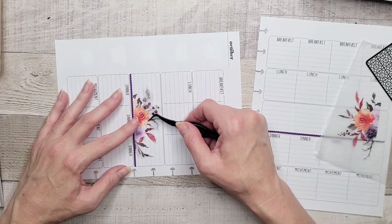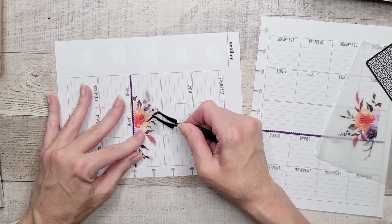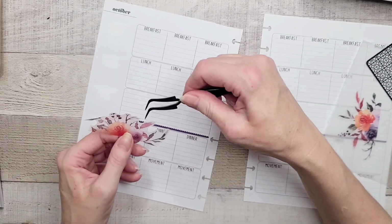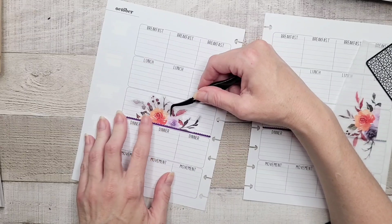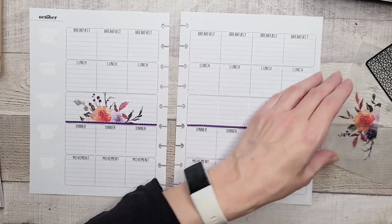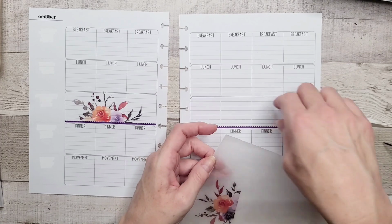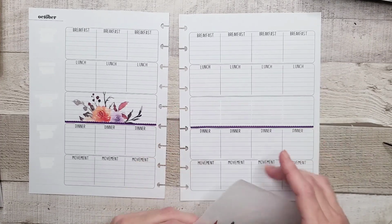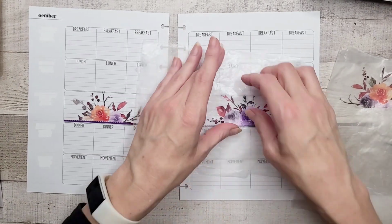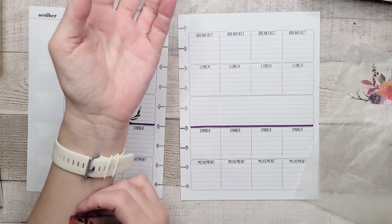Oh, I wish these were paper now, because I don't like the fact that the things are showing through it. Can you get off the tweezers, please? It's not quite centered. Let's try this again. Let's see how I like it. It's not bad. We'll deal. Oh, you know what? I think I did that wrong, though. I think it was supposed to be this one on this side. And where did... Oh, no. It's this one. What's going on here? I'm easily confused today, my friends. Let's just chalk it up to that.